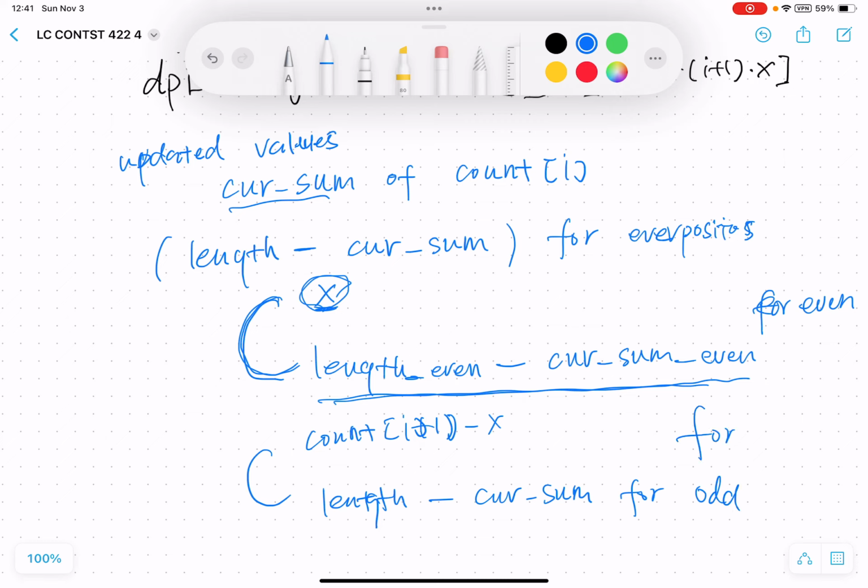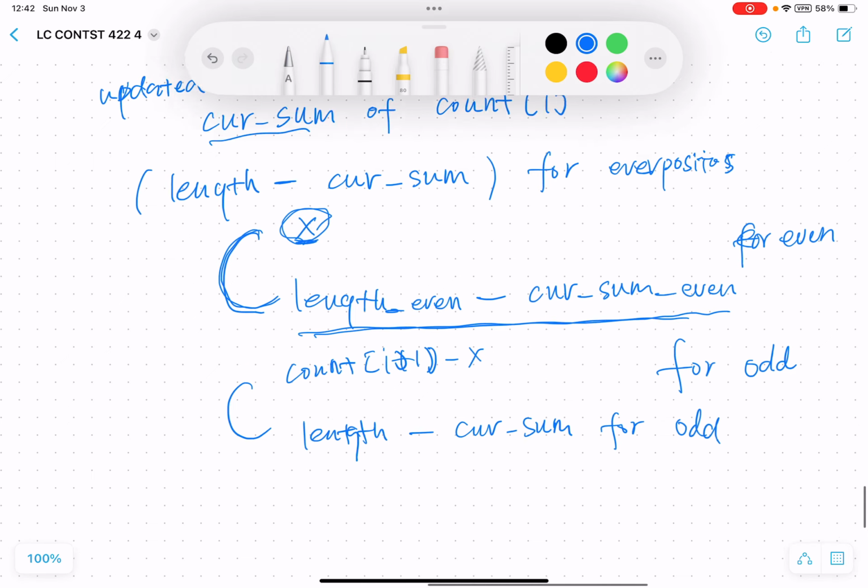So this is for odd. This is how many kinds of situations we can choose for odd positions, odd numbers.